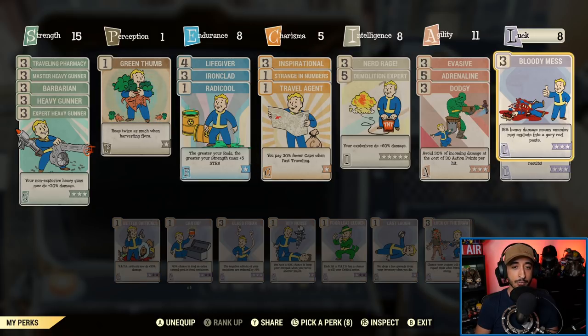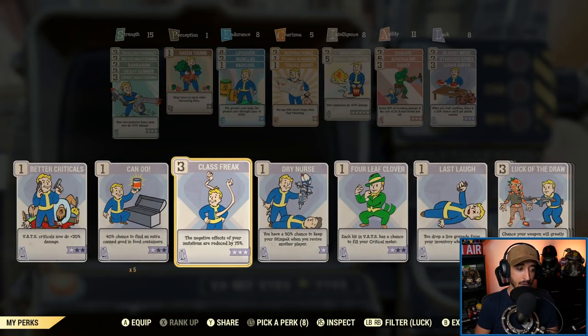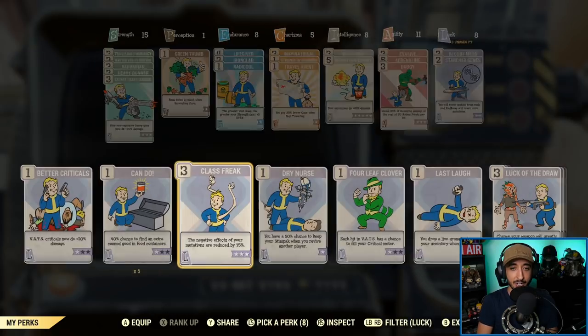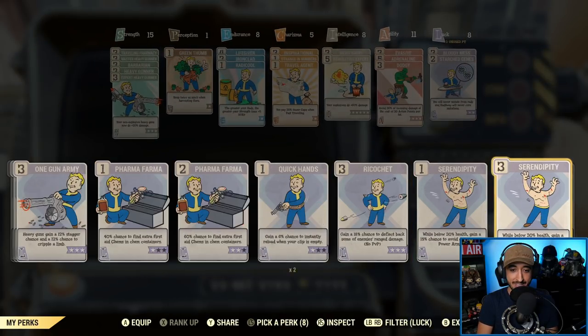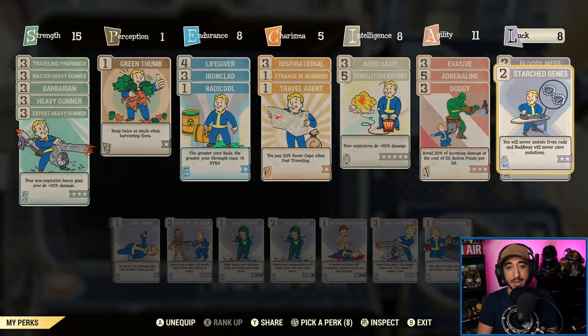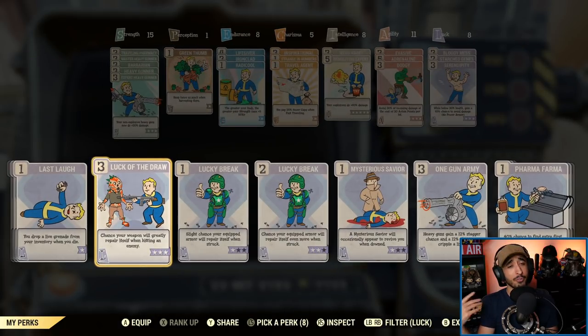But then, of course, there is Class Freak. You remember all the negative effects that I mentioned before? Well, Class Freak will help you make those mutations way more viable. So it reduces the negative effects of your mutations by 75% all the time. You don't have to be in a team. It's all the time with Class Freak. The reason why I don't have Class Freak is because I prefer the perk cards in luck that I have equipped. I actually don't equip Super Duper. I equip... where is it? Serendipity, it's way better. So I have Bloody Mess, Starched Genes, and Serendipity. I just prefer those perk cards.